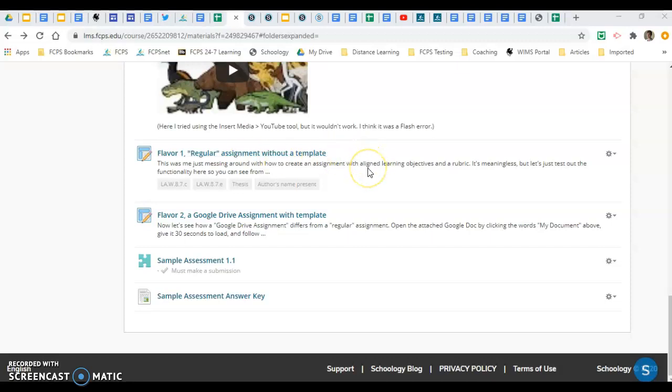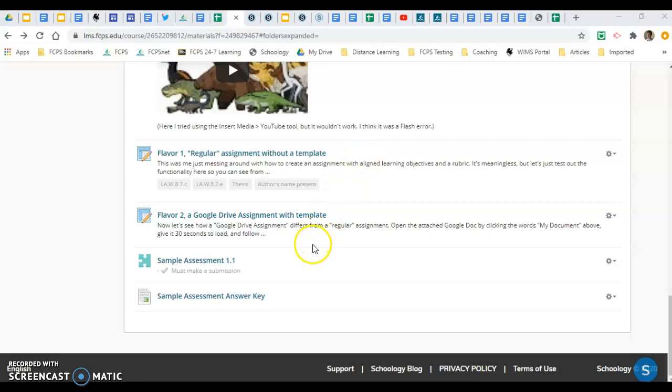In that version, students could submit any kind of file. They could submit an audio recording. They can submit just by typing into a text field, like a brief little journal entry kind of thing. So if you don't need them to have a Google Doc or Google Slides as a template, and it's more creative on their end, then you want Flavor 1, regular assignment. If you want Schoology to create a copy automatically for every student with a template of some Google file, like a drawing or a doc or slides, then you're going to use Flavor 2.